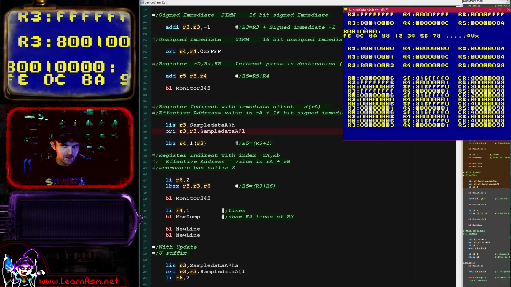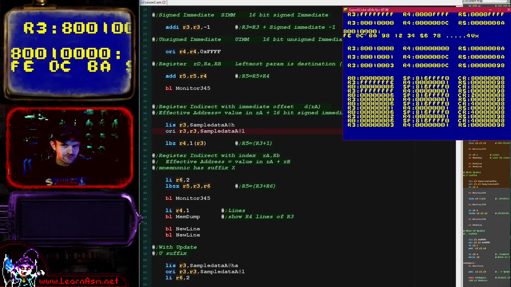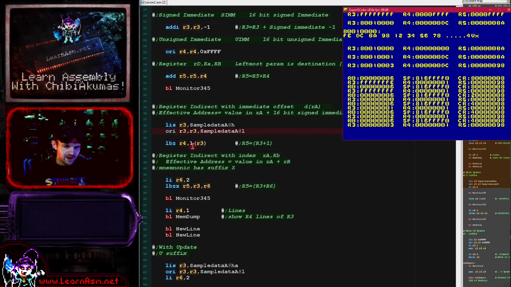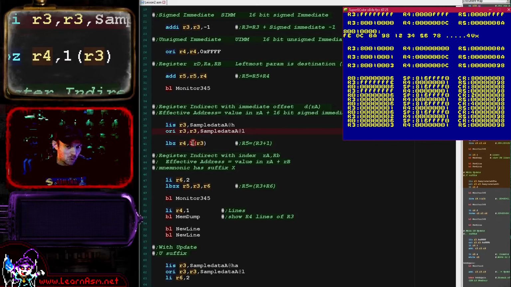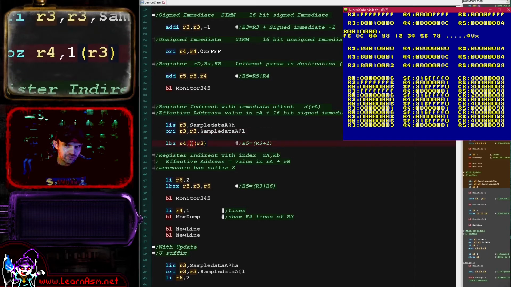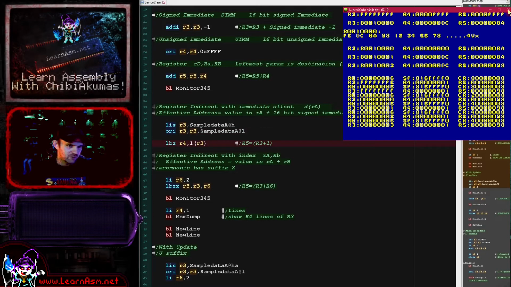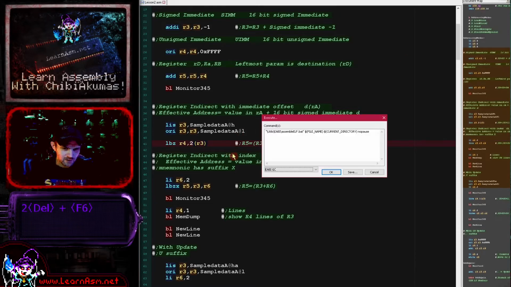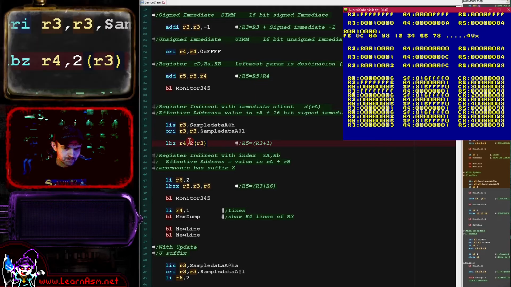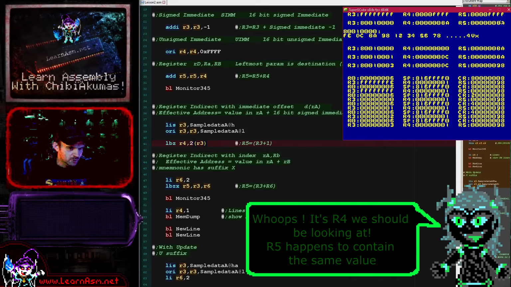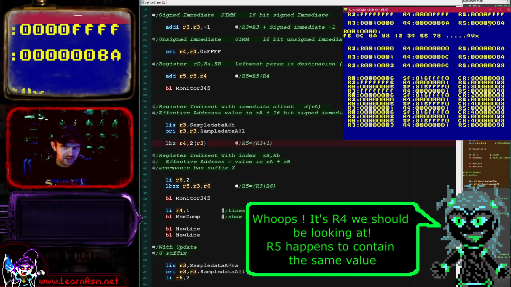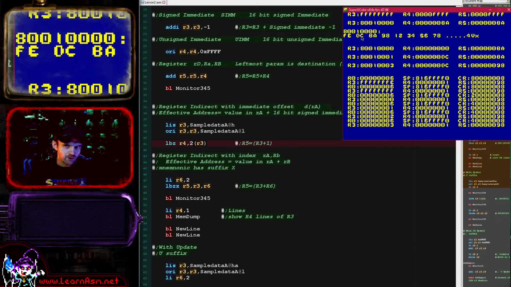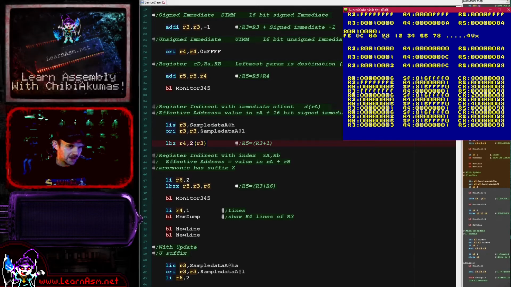Now, where is DC? Well, it's at a 1 byte offset from that base memory address. The base memory address is in register R3, and we have loaded in from an offset of 1 because we specified an offset of 1 just here. Now if we close our example here and we set an offset of 2, for example, and we assemble again, well, we've now loaded from an offset of 2. So now R5 contains the value BA. And that is because here is offset 0, FE, offset 1 is DC, offset 2 is BA.